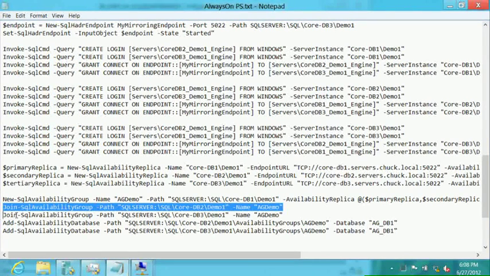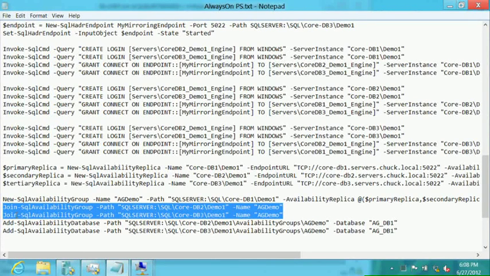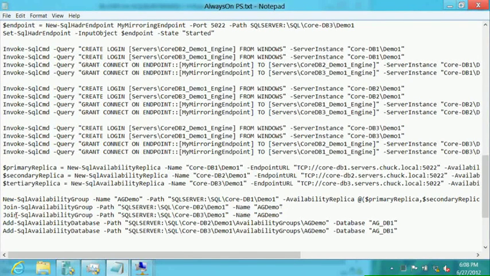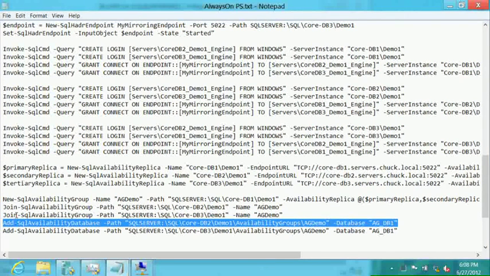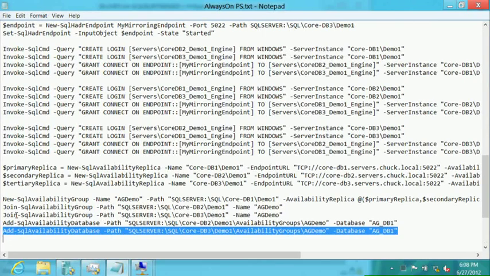We then tell CoreDB2Demo1 and CoreDB3Demo1 to join the AGDemo availability group. We then tell CoreDB2Demo1 to make the database AGDB1 available as part of that availability group, and we do the same thing on the last server.